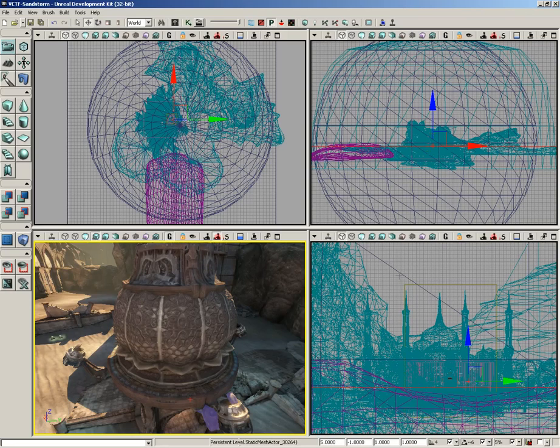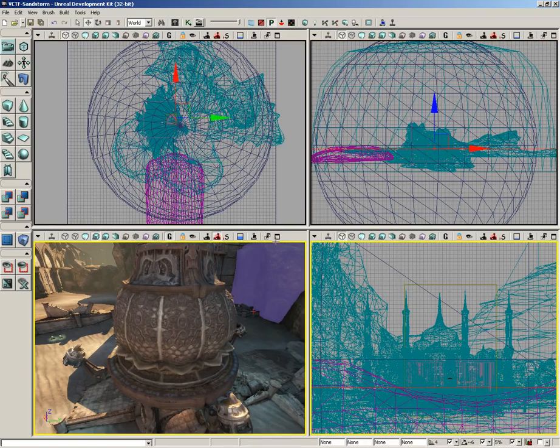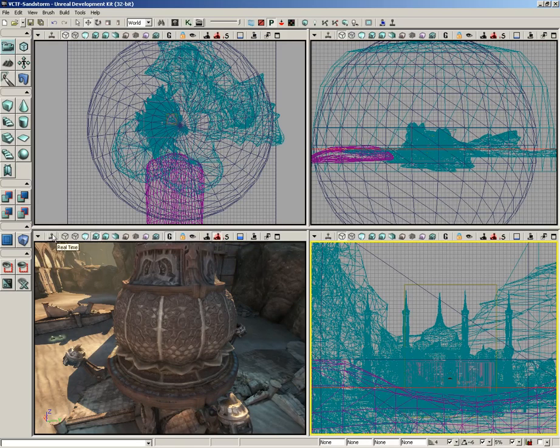So that's a quick rundown of the main interface. Now, just to review, the four big panels we have here are viewports. Each viewport has its own toolbar along its top. At the very top of the interface, we have the main menu bar. Down from here, we have the main toolbar, which is just a series of buttons that give us quick access to common commands. We have the toolbox, which allows us to change the mode of the editor, as well as a few other common commands that we'll be using as we rough out and block in our levels.